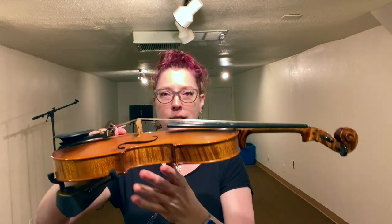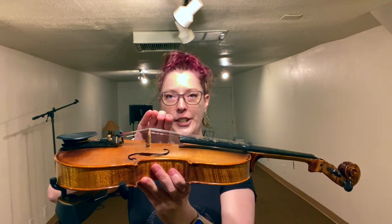You can see clearly the shape and construction of the modern violin as opposed to its earlier ancestors. Previously, the belly would be a lot fatter, so there would be more resonance going on. But more resonance means there's more dissipation of sound, so it's not going to project as well.